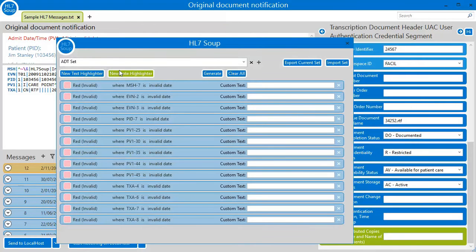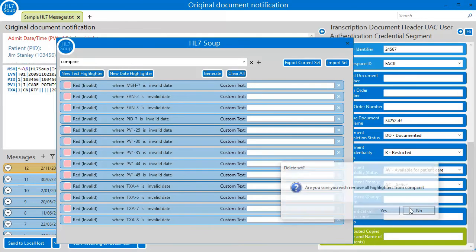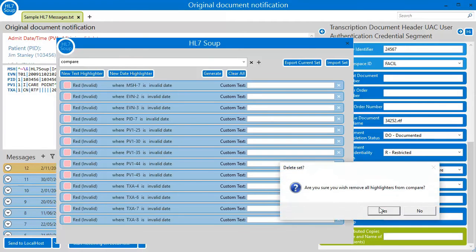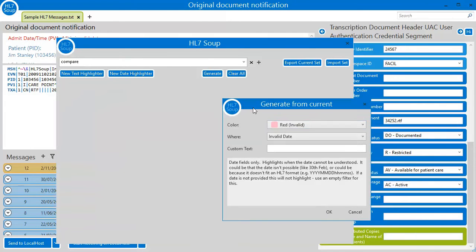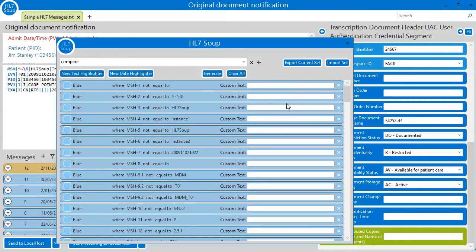Automatic generation makes it easy to make a highlighting and validation set based on an existing message, and out of the box, all common date fields are validated to make sure there are no mistakes in your message. Comparing messages has a ton of flexibility too, comparing by values, message structure, or even compare to find the missing fields between messages.